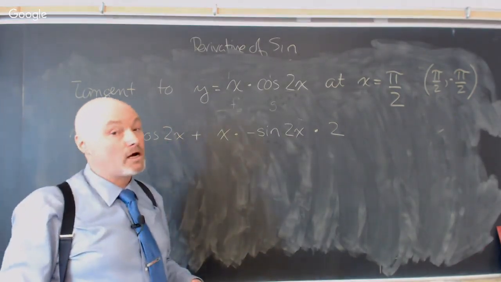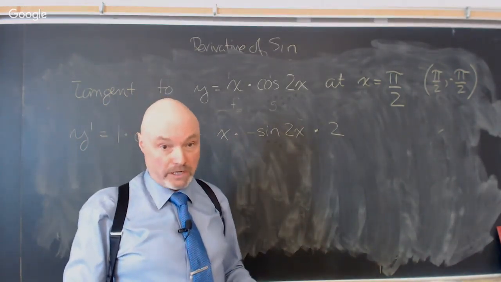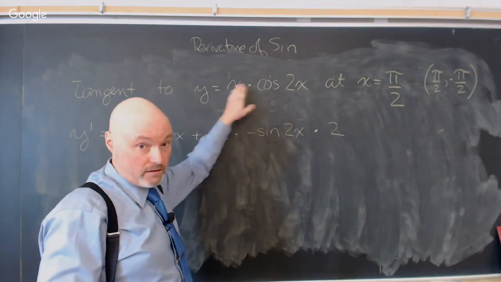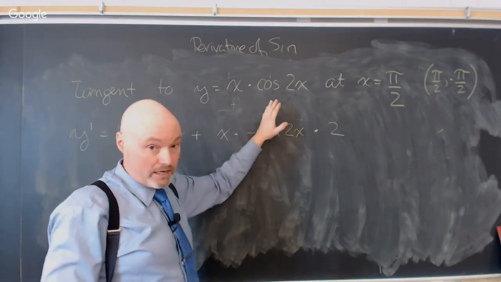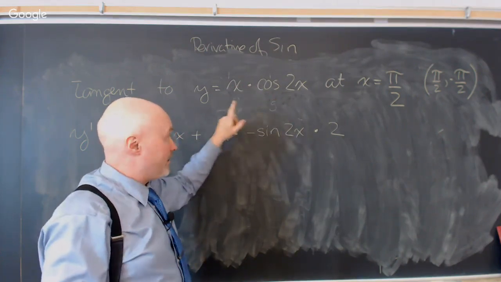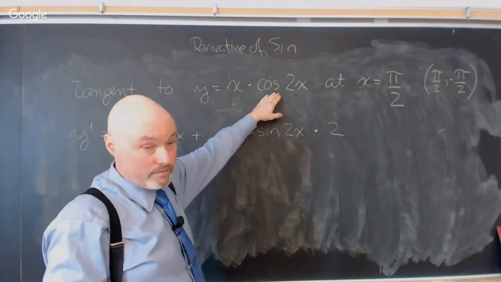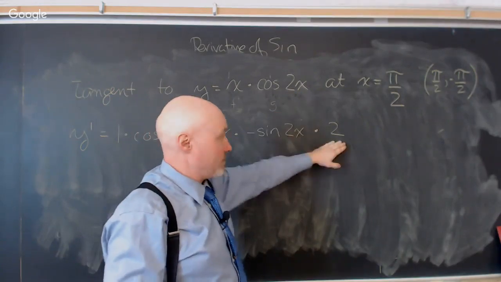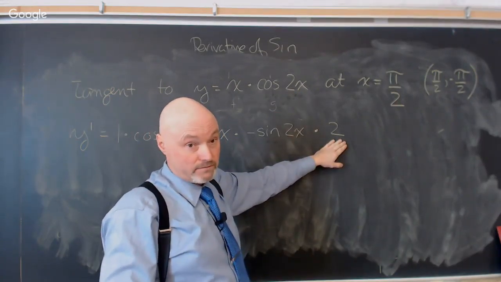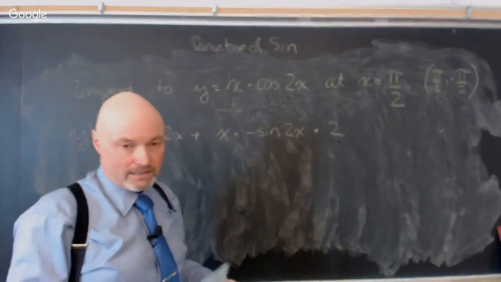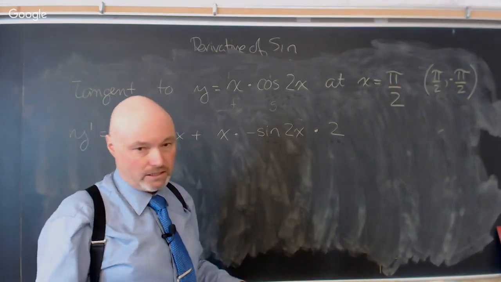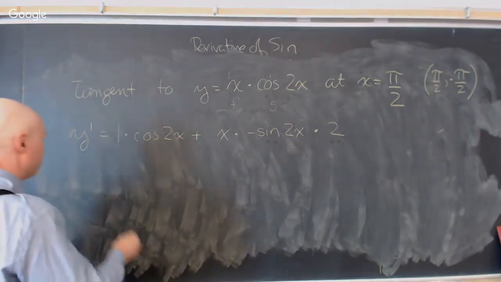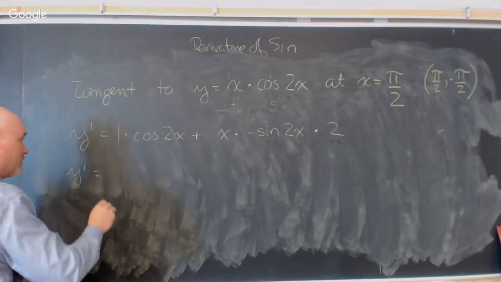That is a two-rule combination. It's like a 1, 2, 3 punch. There was a function here, and a function here, F and G. So I had to use my product rule. And then inside this second function G, there's a second function of x, 2x. So I have to do the derivative of the inside function. It's a bit of a jump because I didn't do the u equals this and du dx and y equals something of u. But in the end, it's just going to be a little bit simpler.